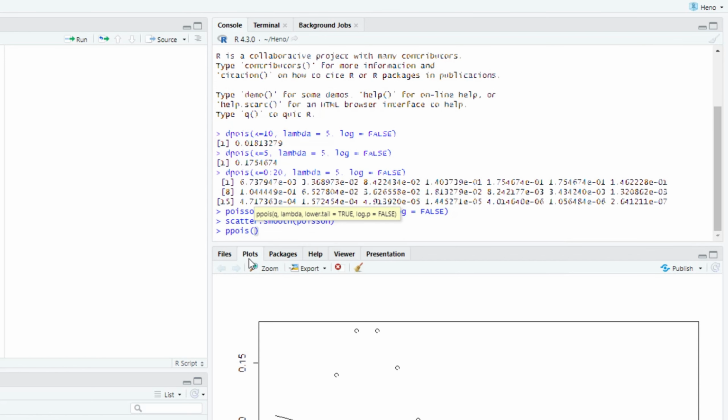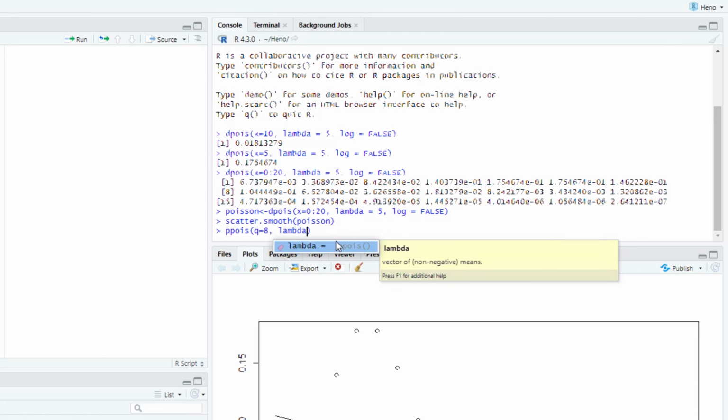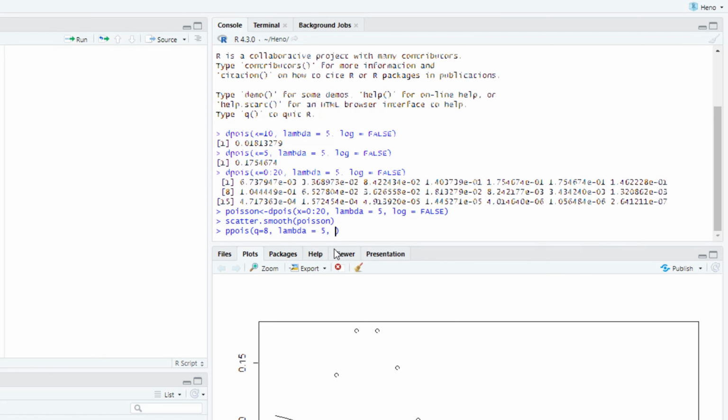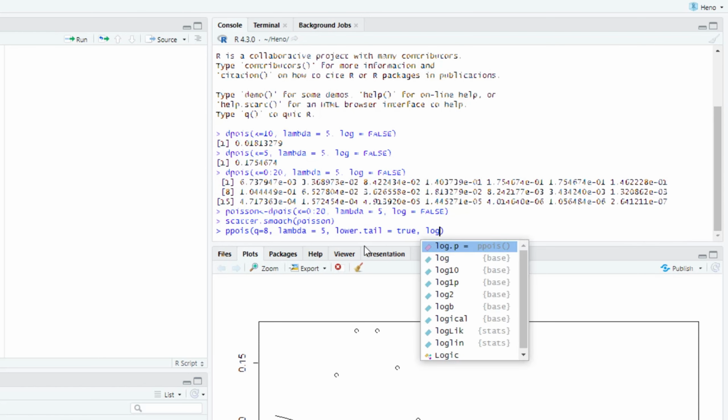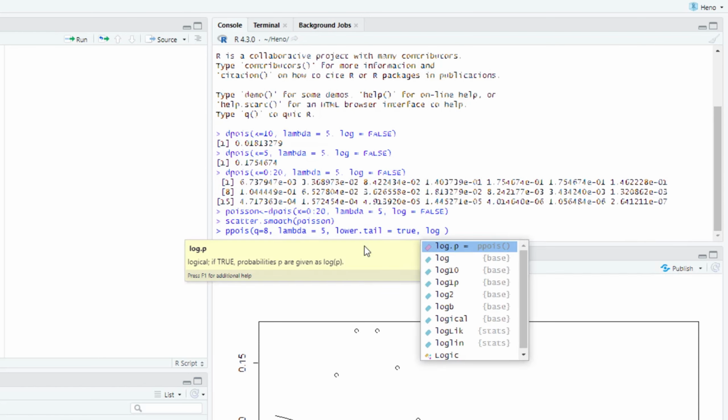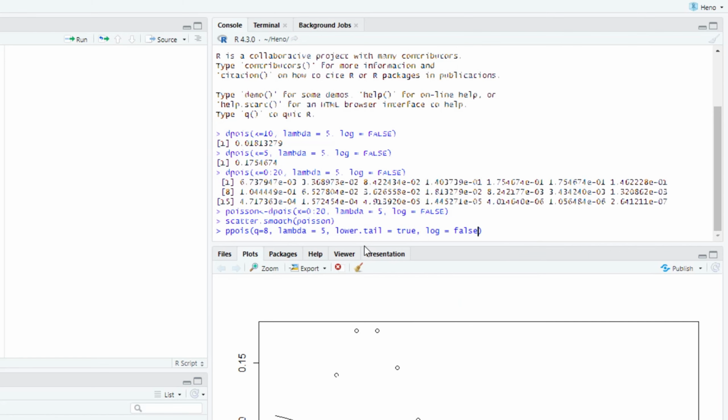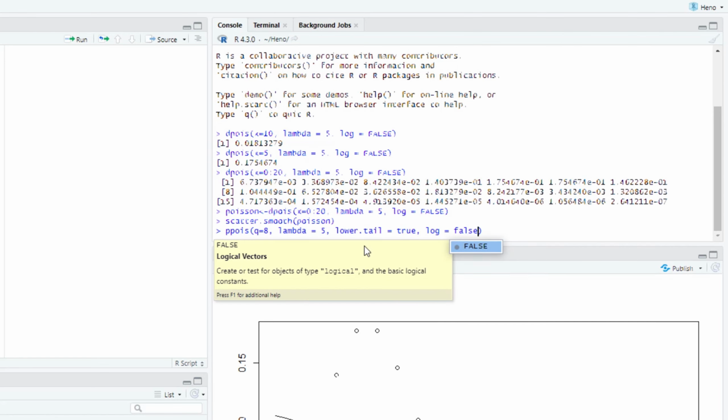So our q is equal to 8, our lambda is equal to 5. We have the lower tail equal to true, and then we have our log equal to false, and we're good to go.